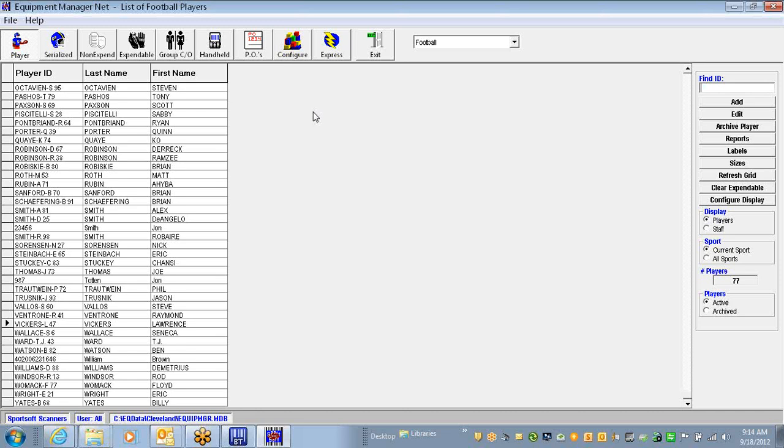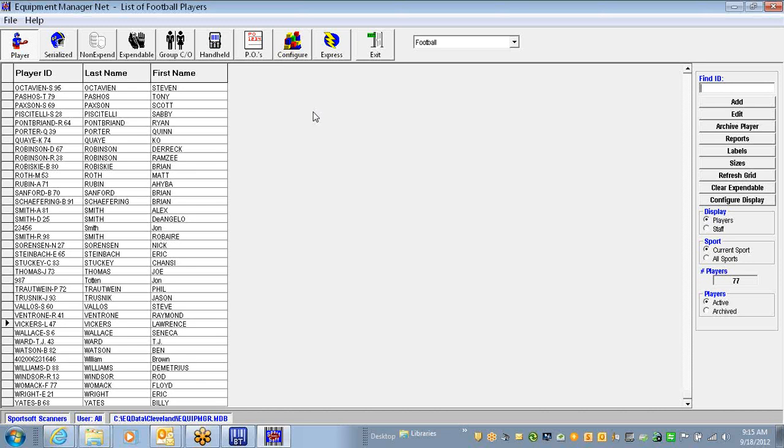So now that we're done with that section, you should be able to add staff or players or student athletes, okay? And you should also, at this point, be able to add entities. And then the second step is that now you should be able to add serialized, non-expendable, expendable items, and you now understand the difference between the 3. And you should be able to add that inventory. And most importantly, what the system really does for you is now you should be able to check equipment out to those entities, okay? So I'll open it up at this point. If you have any questions on anything I've covered at this stage, I will be happy to answer questions.